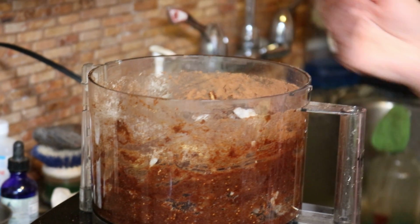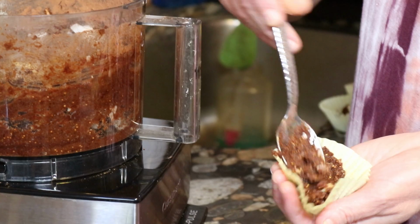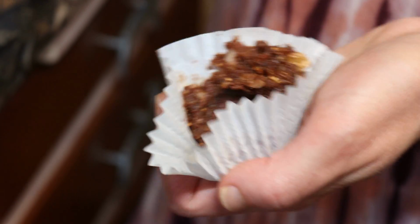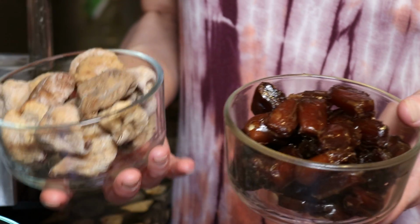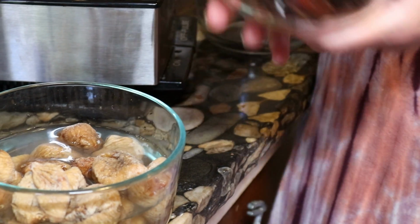As soon as you're happy with the consistency, we're just going to fill little cupcake wrappers with the mix. We're just going to attempt to fill the bottom portion of it so that there's room for the topping. For my topping, my favorite part, 1½ cups of figs and 1½ cups of dates.